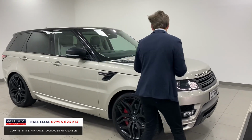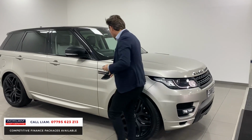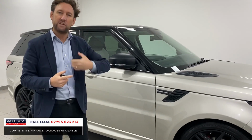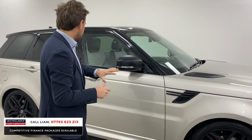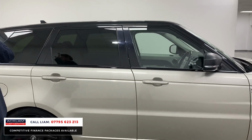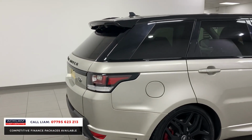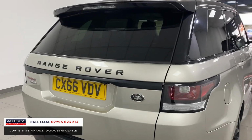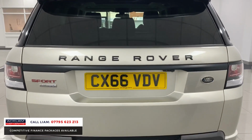So the colour's exceptional. But if you look at the vents on the bonnet, the vents on the wings, it's all finished in matte. And I think that's unique. A lot of it is gloss finish, where it's got the stealth, so it gives it that matte finish, and I think it works really, really well. Same on the mirrors. You've got a contrasting black roof. And then even as you move around the rear, the badges and the rear strip and everything, it's all finished in that matte. Autobiography, you can see there. So the Autobiography gives you the beautiful options inside as well.